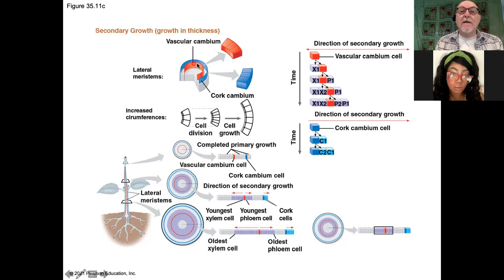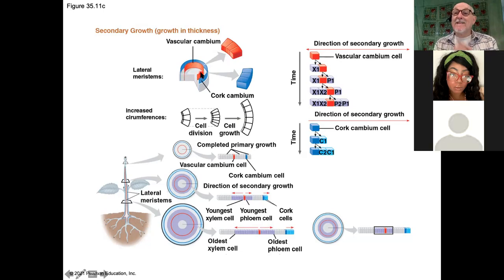So the lateral meristems that we're going to be concerned with are these. First of all, there is a circle of meristem called the vascular cambium. Now, this is in eudicot plants. Okay, this is not in monocot plants. Those I'll mention a bit later. It's a little bit different.